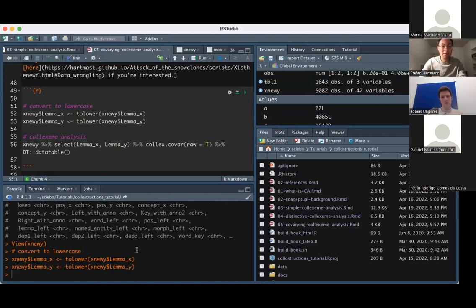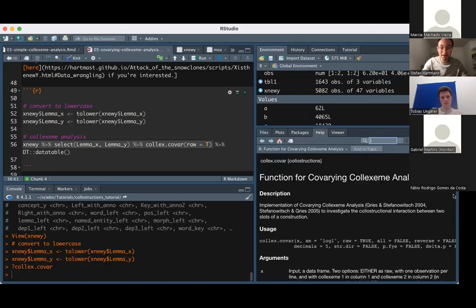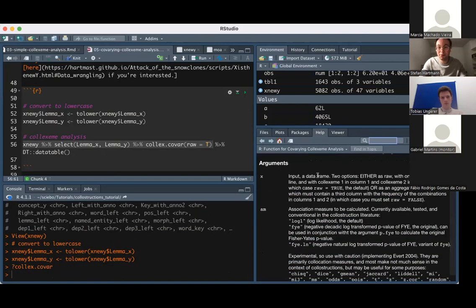If we have these two columns, we can just pass this to the codex covar function, which takes as input either a raw data frame like the one we have here, or we could also provide it with a frequency table, as we did with the simple colexeme analysis.